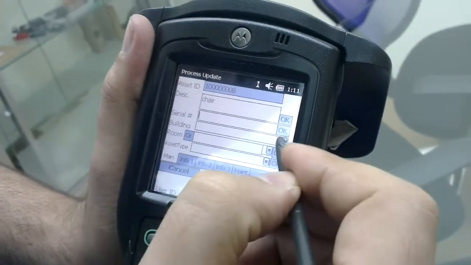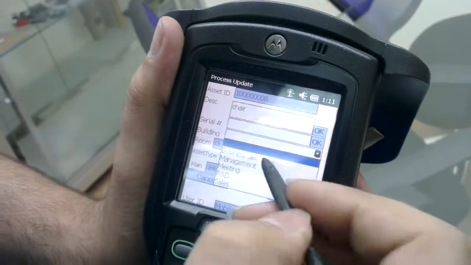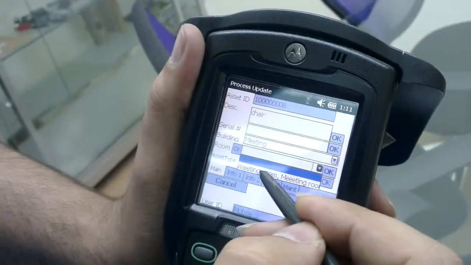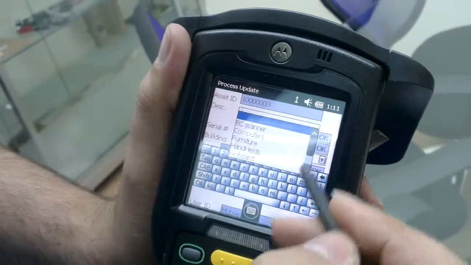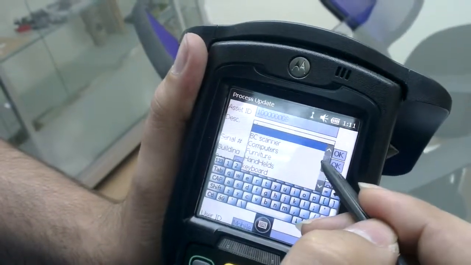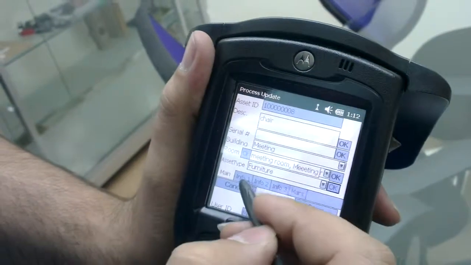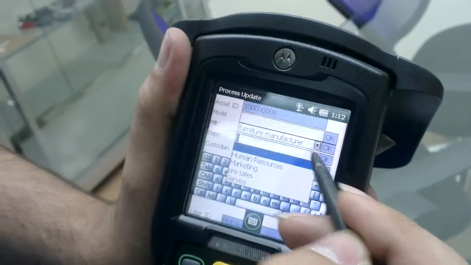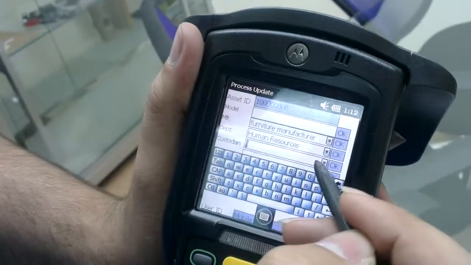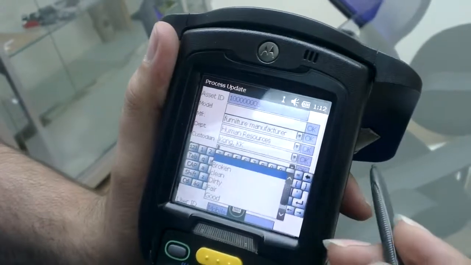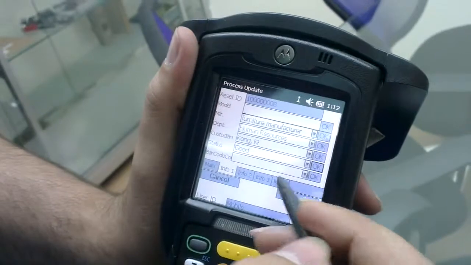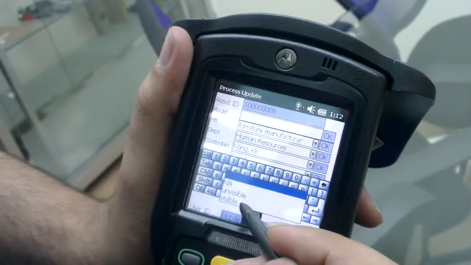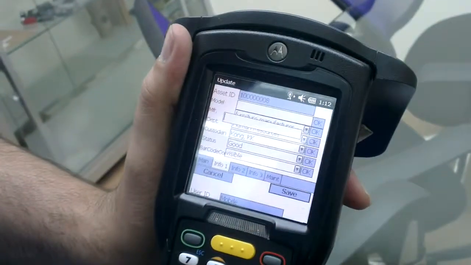So you must choose the building, which building this asset belongs. It's in meeting. And which room is it? It's in meeting room. Asset type. What type of asset is this? It's a furniture. And info too. Manufacturer and department and custodian and status and condition of the barcode. Is it good or not good? Is it visible? Yes. And save it.